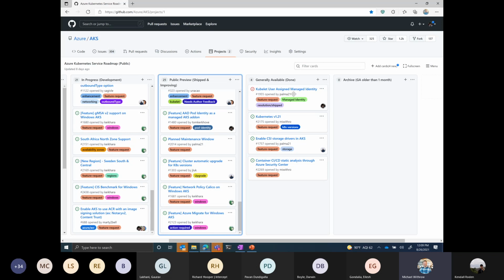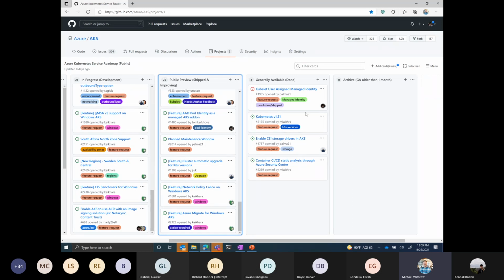So for your clusters, or clusters that you're managing for customers, please work to get those converted over to managed identity. Currently, as we look across the cluster construct, about 46% of the overall clusters are running managed identity. I'm working really hard to try to drive that up to well over 85% by the end of the calendar year.